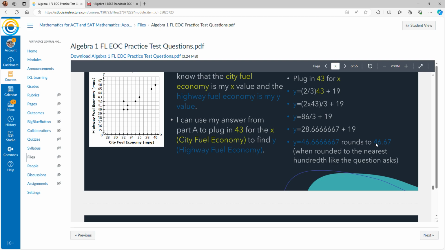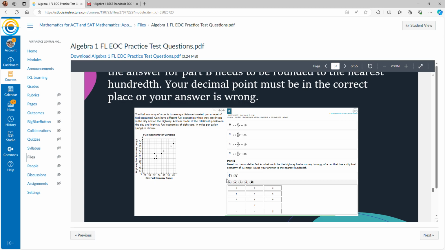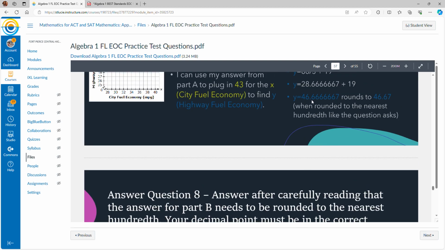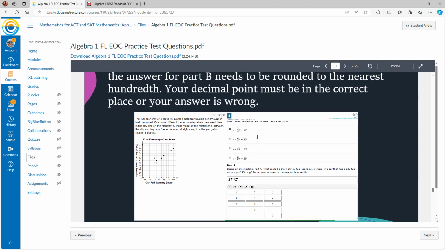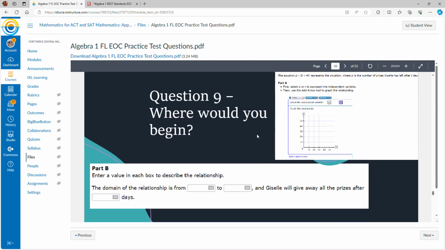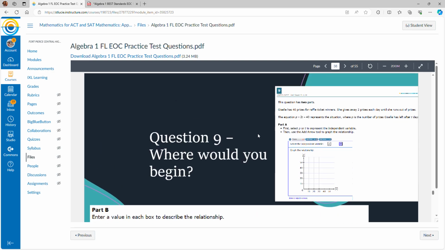Oh look, I typed it in wrong. Should have been 46.67 and I typed 47.67. Mrs. Cameron would have had that wrong right there. Mathematician, you should have tended to better precision. That should have been 46.67, not 47.67. Oof. Don't pull a Mrs. Cameron and do all of that work and then type your answer in incorrectly. Wowzers.